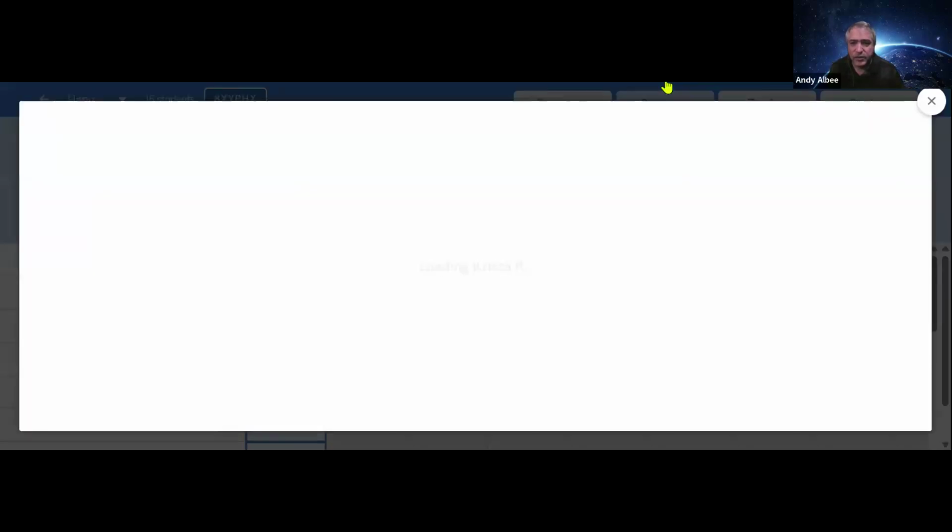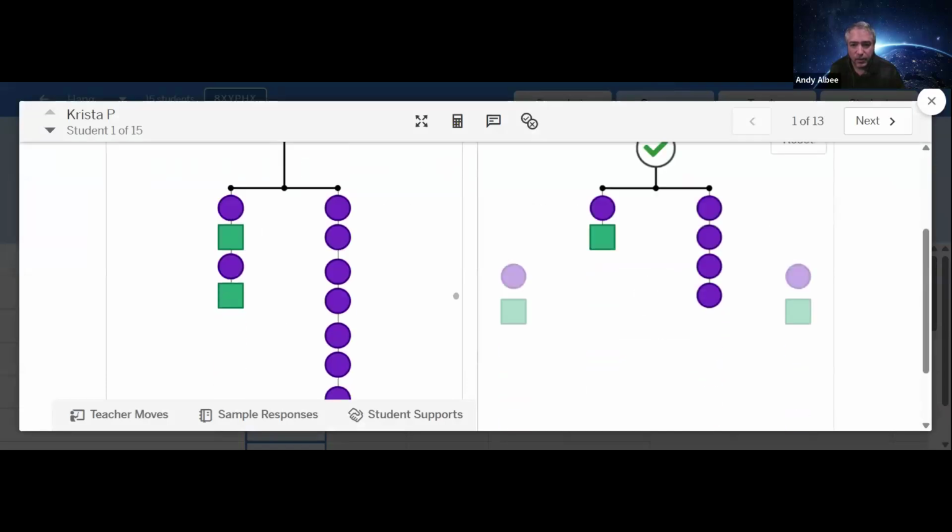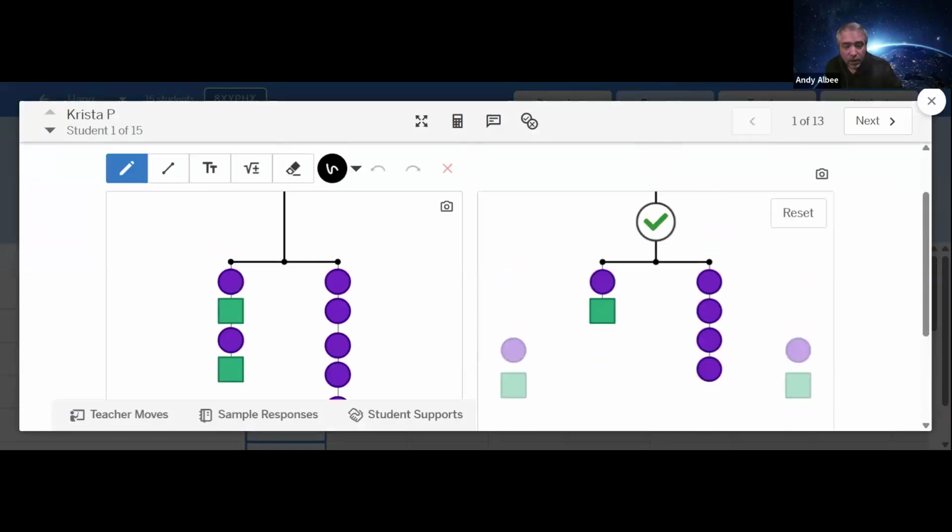Okay, I should be able to see Krista's. There's Krista's. So Krista, can you unmute for a moment and tell us what you did to get a balance on your activity? Yes, sorry. What was the question again? Can you tell us how you came up with the balance that you did on section 1?